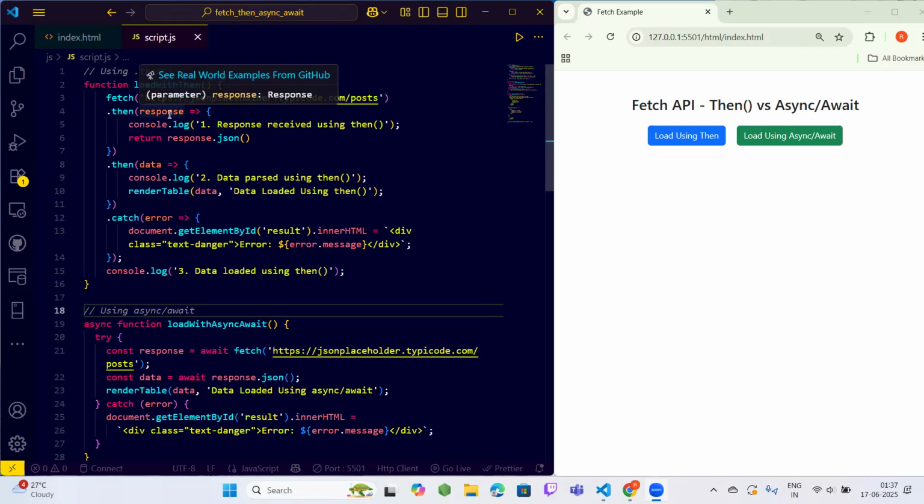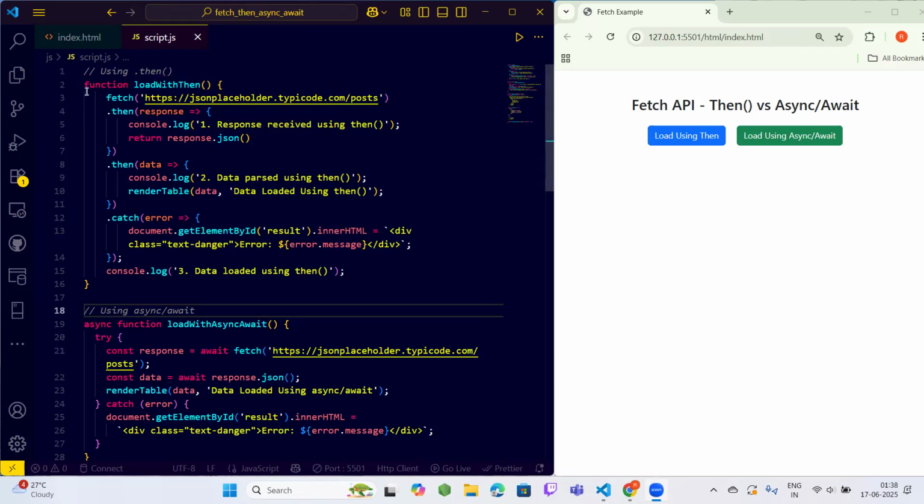Then a promise will be created. So first is pending, or waiting for the data, and second is resolve. If we get the data, that is the resolved state. And third one is if we didn't get the data, that is the rejected promise.